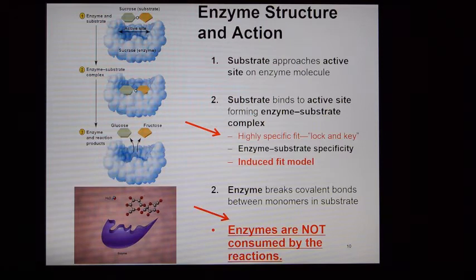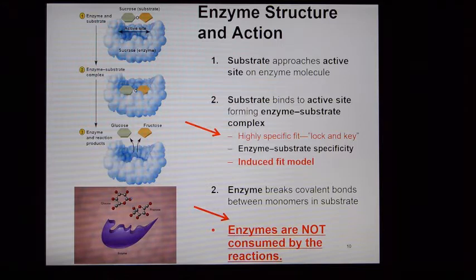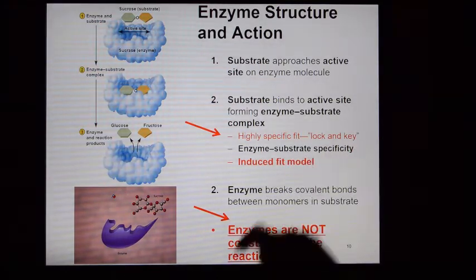Now, enzyme structure and function. Let's talk about it. This is really simple stuff in reality. Enzymes are very specific. If you've got an enzyme that breaks down starch, it's going to do nothing to glucose molecules. If you've got an enzyme that breaks down proteins, it does nothing to lipids. Enzymes are incredibly specific. We call it a lock and key fit.